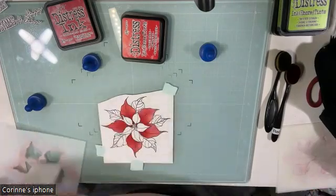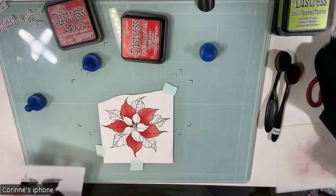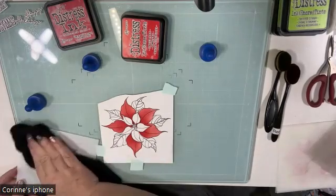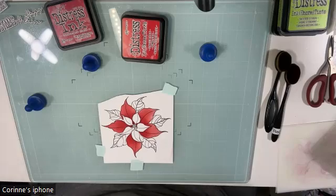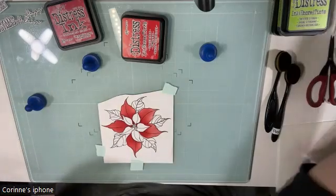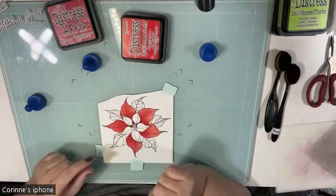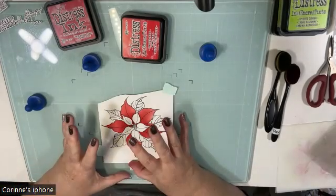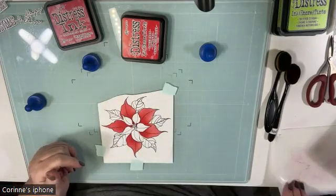Now, these distressed inks are a dye-based ink, so dye-based is nice and easy. It should be quick drying. If I were to use a pigment ink, I would obviously have to let all of the layers dry in between and make sure that I give my stencil a really good wipe, because pigment ink sits on top of the cardstock. It would also cover up all of the lines and everything. So I would want to make sure that I was using a stamp platform so that I could put my image back in there to re-stamp all of the lines, because you want to make sure that you have that.